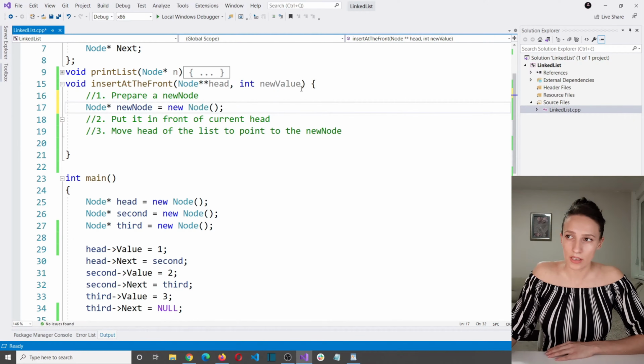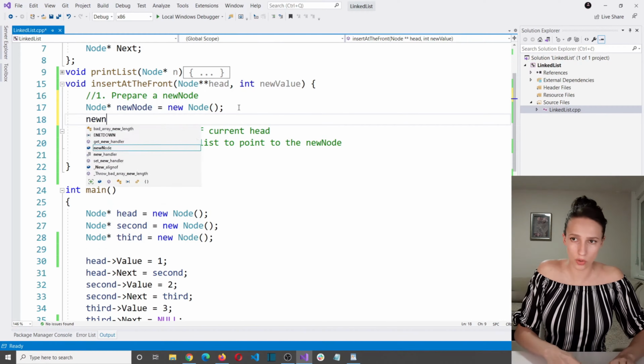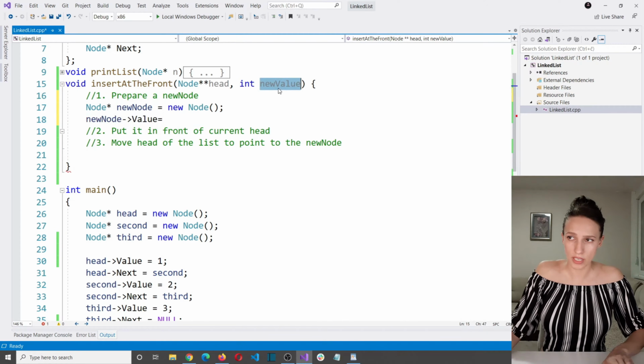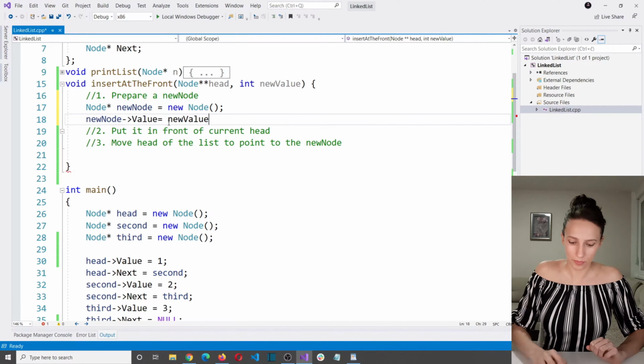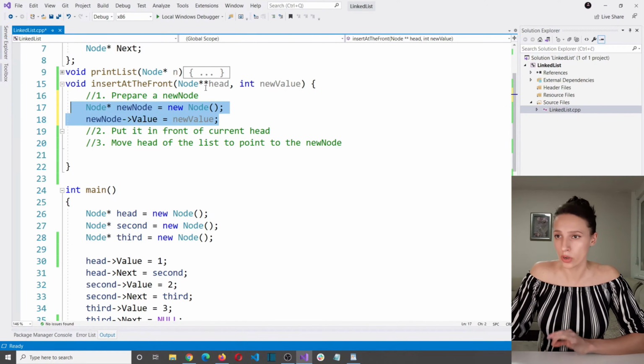Okay, and then considering that we have passed a new value, which means the value for this node, as a parameter to this function, I will say that the value of my new node will be equal to this value here. Okay, so that is the code that we will type for this first step. And with this code, we have prepared our new node.